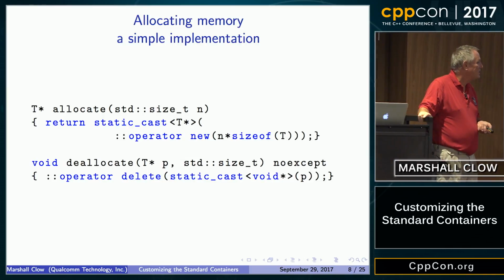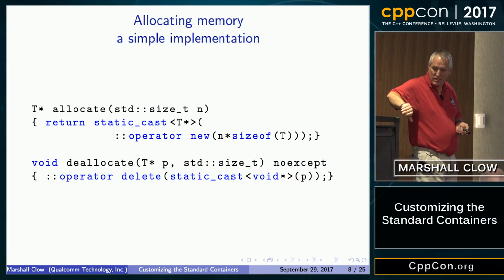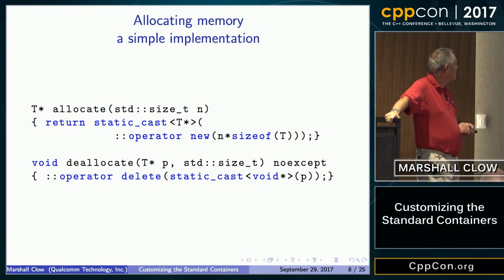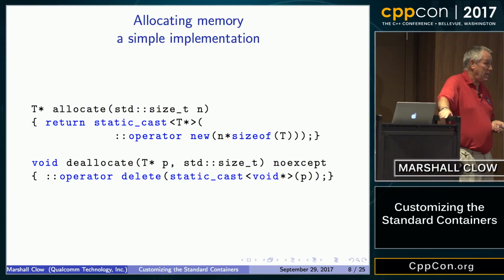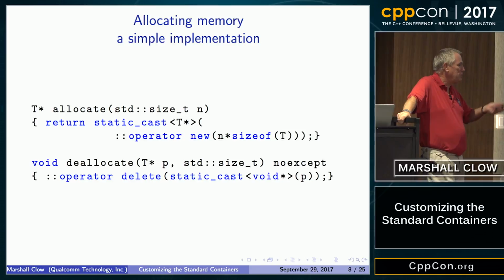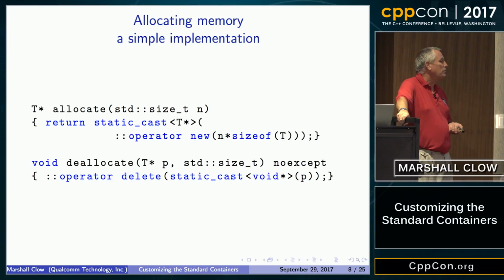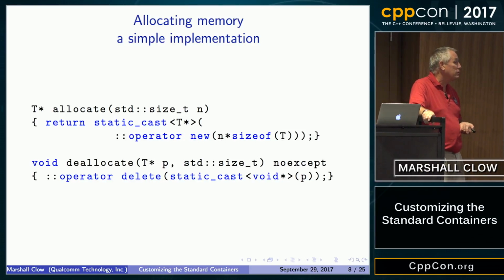Could you actually have the deallocate just do nothing rather than just do a delete operator? So the question is, can you have your allocator just do nothing instead of actually calling delete? Yes, you can. It means the memory usage of your program is only going to grow, but presumably you have a good reason for that.